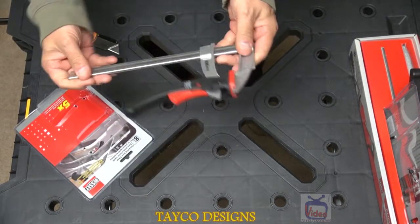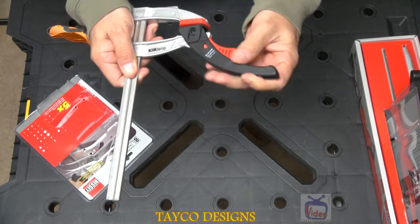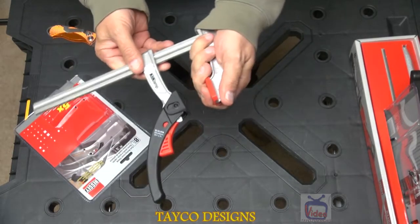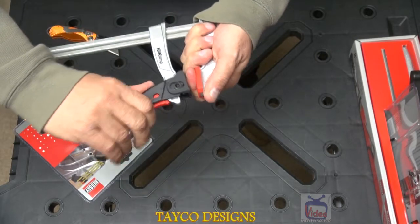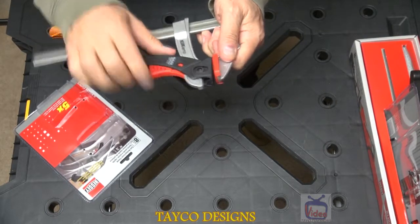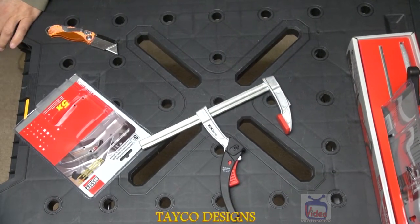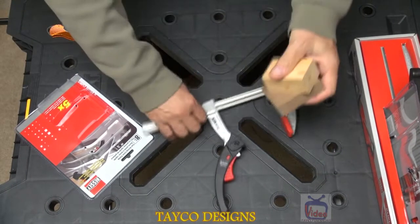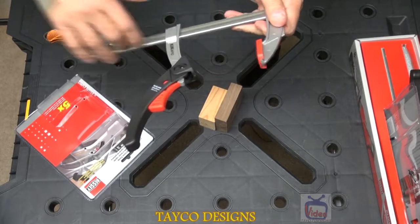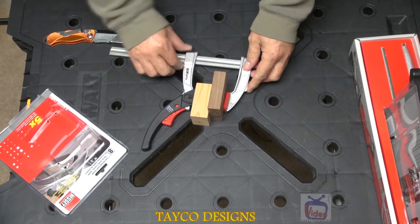So what's this thing about? Well, you see on the front it has a red handle. It pops open like this and comes apart. How do you clamp it? You just slide this up and click it until it's tight. Let me grab a piece of wood and show you what I'm talking about. Here we have two pieces of wood — a piece of walnut and a piece of pine. We're just going to lay these down and slide them together.